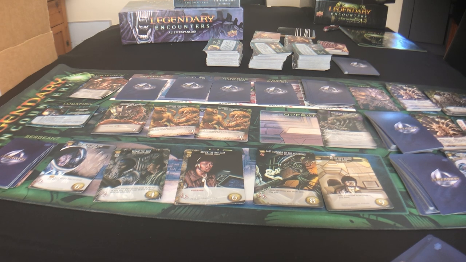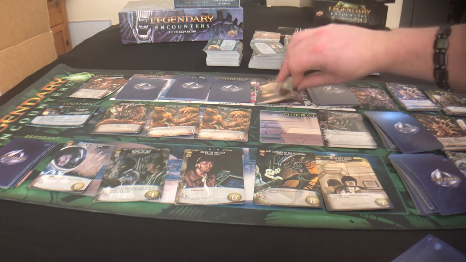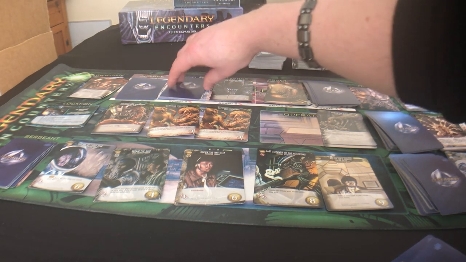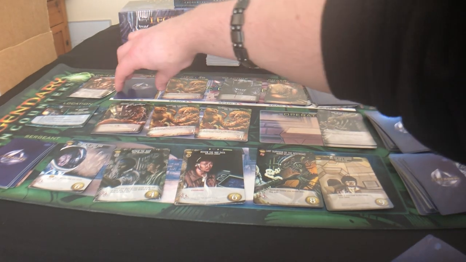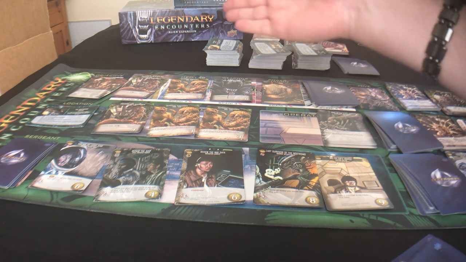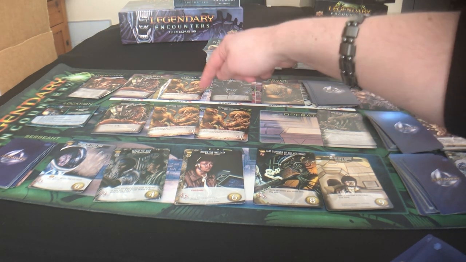Damn it. Genuinely disappointed there. I thought it was going to hold in. So what do we have? An event coming up. Oh, double strike. Right, so that's where chapter 2 ends with this card.